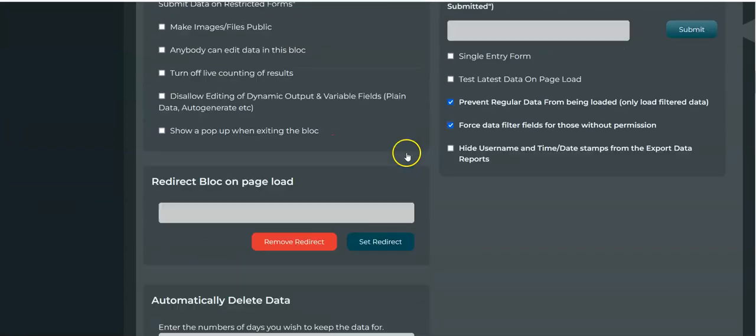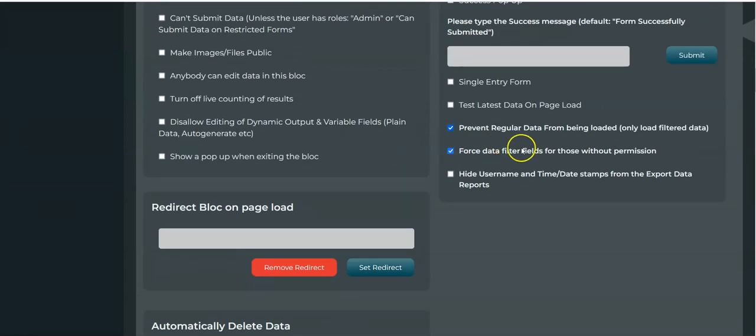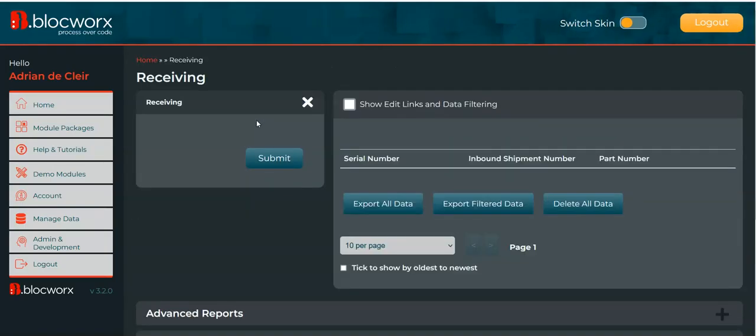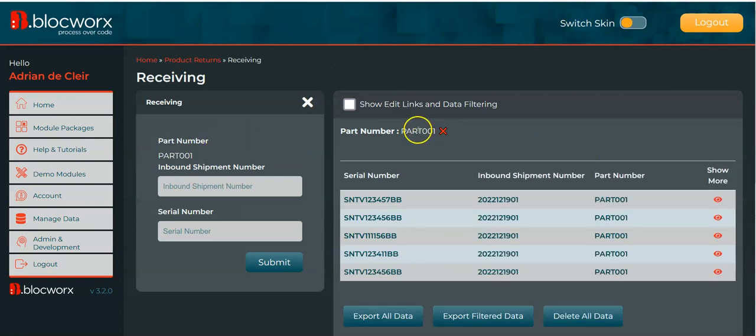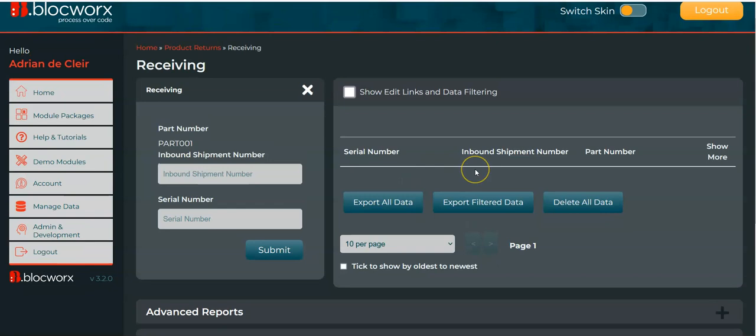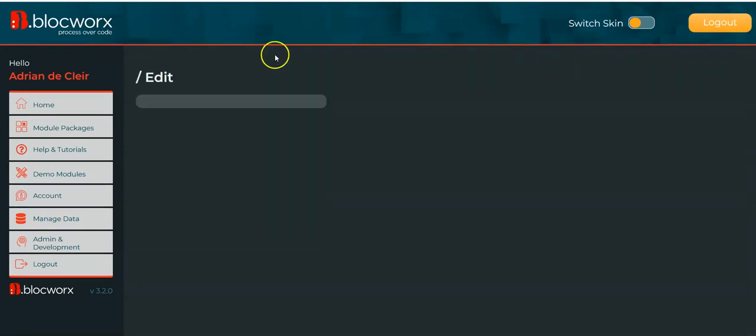Now remember, I'm a full admin, so I actually have permission to change the filters, but I'll show you that first. So I didn't even have to press anything. Part number one, it triggered that, loaded part number one, and now we have our part001. However, I can still X out of that and we get no data. So let's X back again.